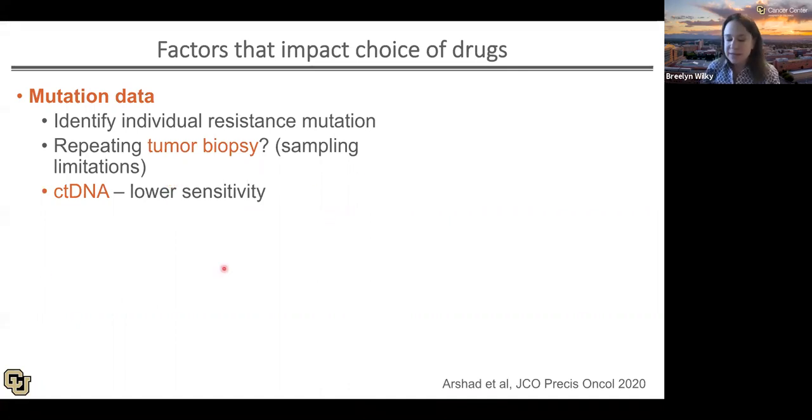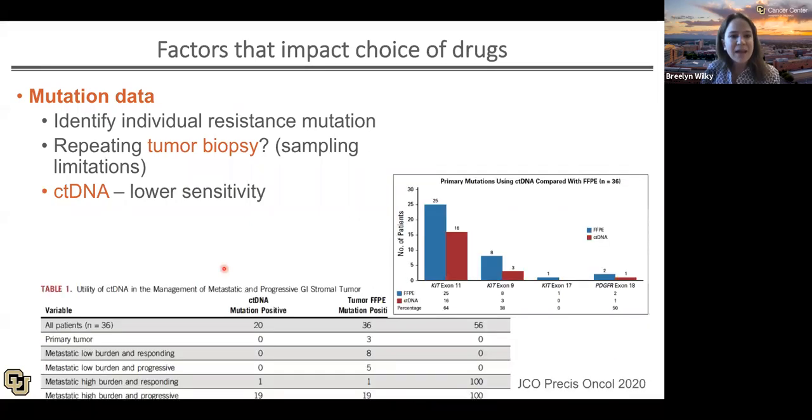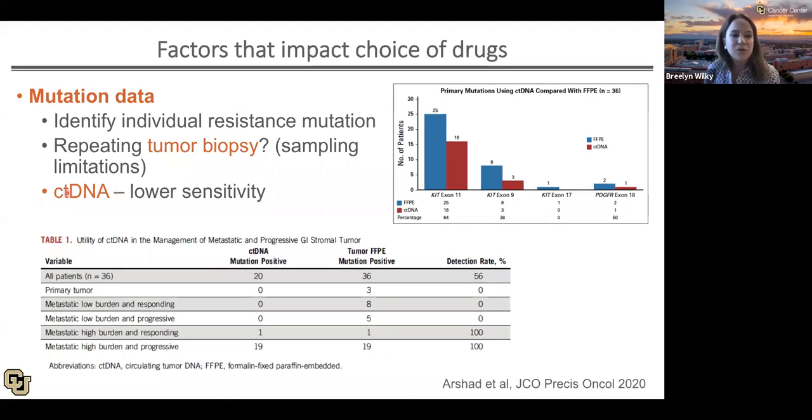The other cool technique that Dr. Trent and others have published on recently is this use of circulating tumor DNA. So circulating tumor DNA involves taking a blood sample and performing genetic sequencing on DNA that's floating around. What happens is tumors can shed DNA into the bloodstream, and in theory, this would be a way where all of the different tumors that are in the patient could be theoretically dumping DNA into the blood, and may give you kind of a global look at what the mutations are in that particular patient.